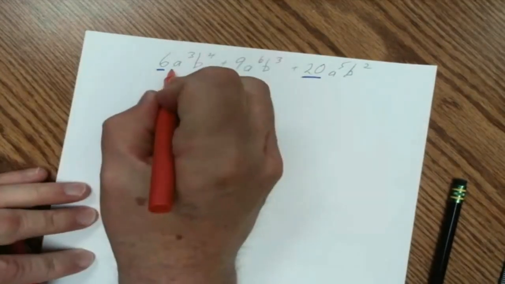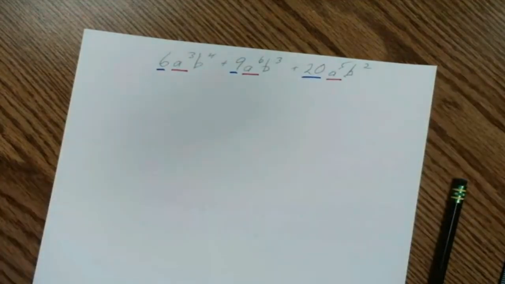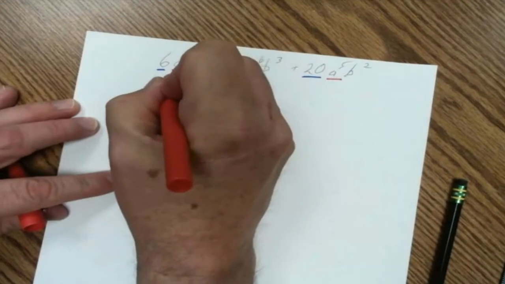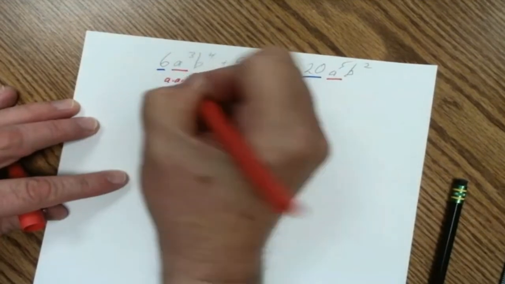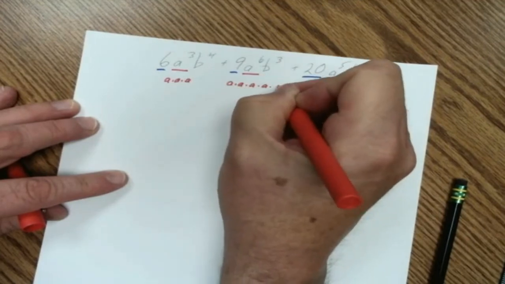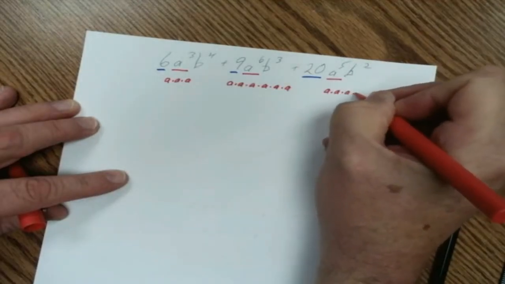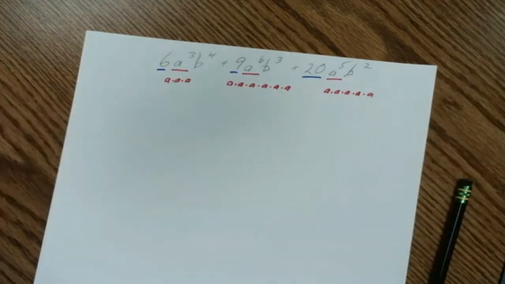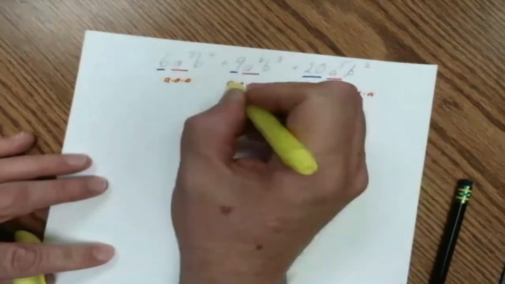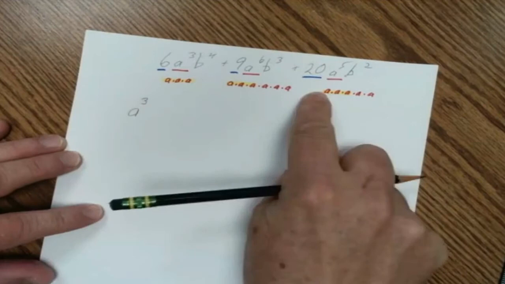Let's look at the first variable, the a. This has an a to the third, that has an a to the 6th, that has an a to the 5th. So a to the third means this is an a times an a times an a. This is a times a times a times a times a times a. And this last one is 5 of them. When we look at what they have in common, well, this one has a to the third, this one has a to the third, and this one has a to the third. So we can factor out an a to the third power out of all three terms.